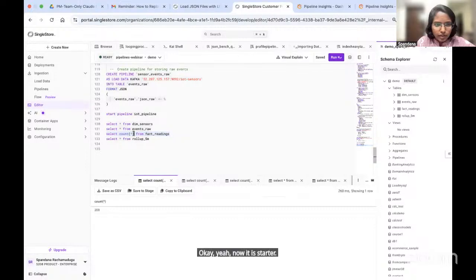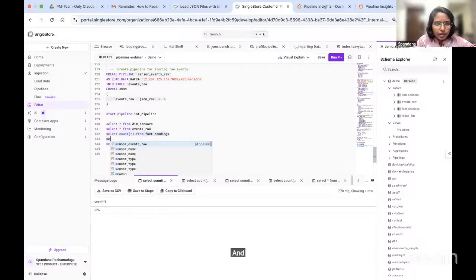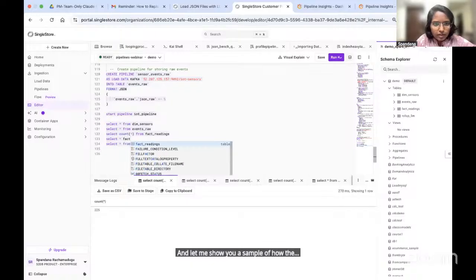See, as soon as the data is pushed into Kafka, we can see it coming in. And let me show you a sample of how the fact table is.